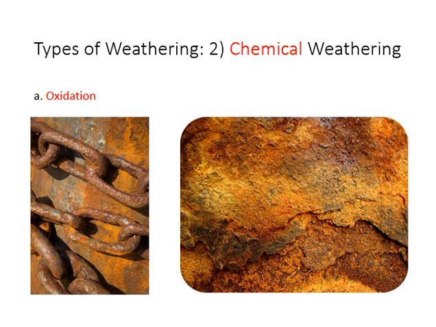One example of chemical weathering is what we call oxidation. And we're very familiar with oxidation here in Rochester, as our cars often experience rust. This rusting or oxidation is a result of metallic elements, metals, coming in contact with oxygen. And then the actual metal chemically breaks down and changes composition.